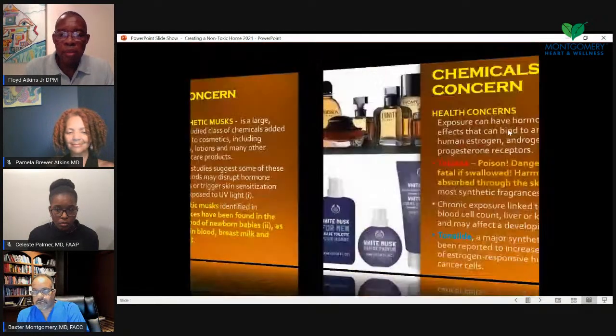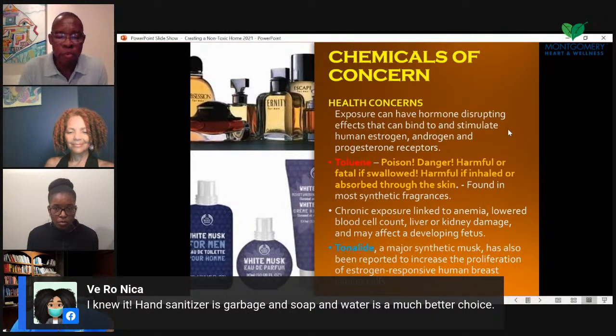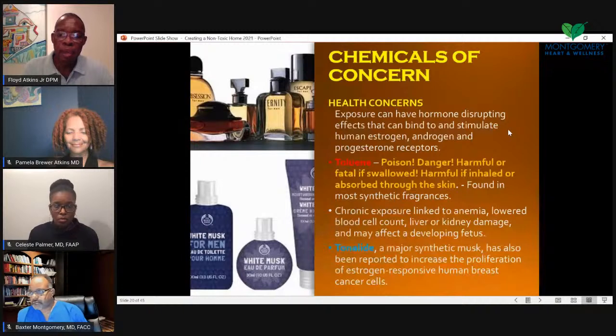One thing I want to say about the musk products is that almost all perfumes use these chemicals as a base. They might have 20 or 30 or 40 different chemicals in them that make up the fragrance that we smell. And they make it that way because they want the fragrance to be strong and long lasting. So say, for instance, you go to an event or a ball and you get on the elevator and other people are getting off and you smell a strong perfume, whether it's Obsession or Eternity or whatever it is. Those chemicals are having a toxic effect on our body because those fragrances are hormone disruptors.